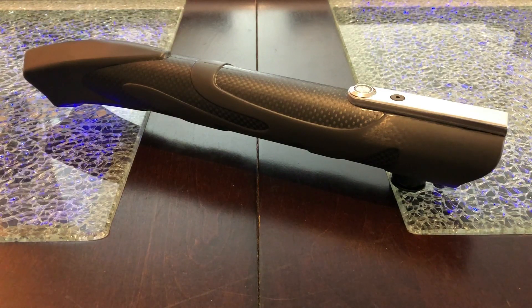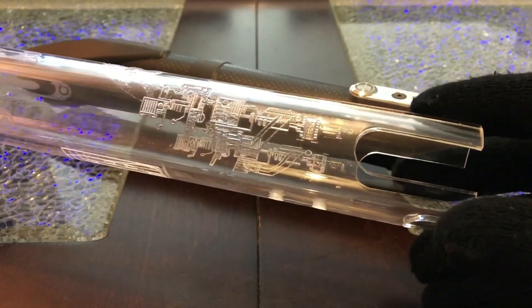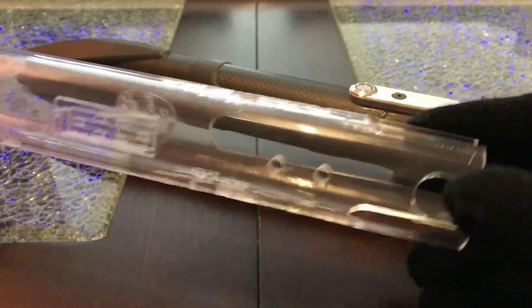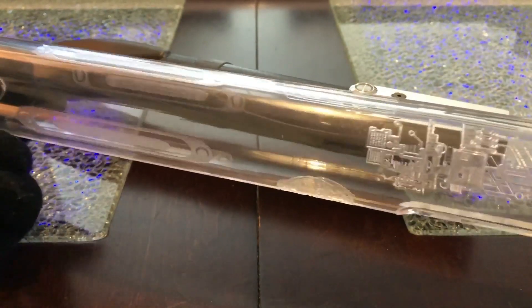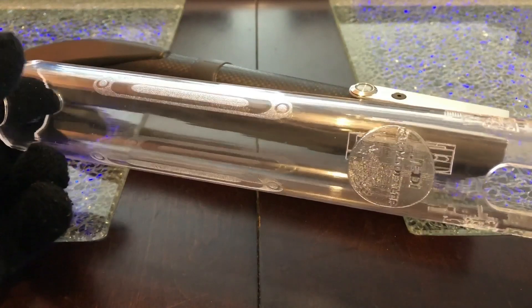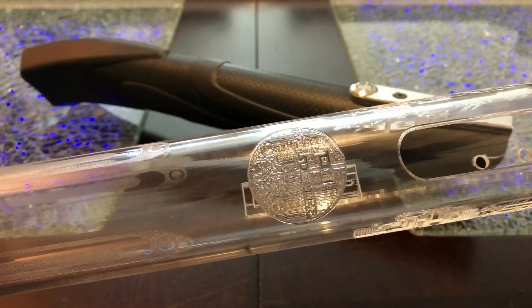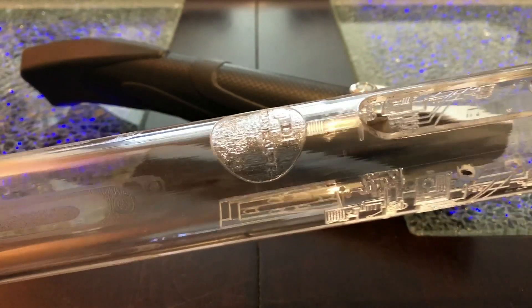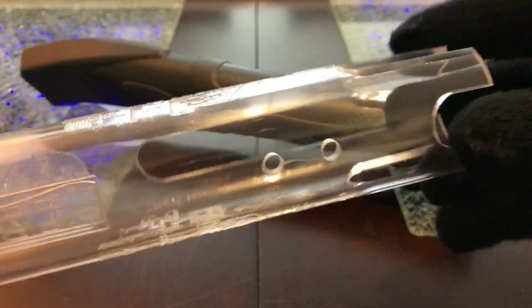Right away after I discovered this, I ran down to my shop and cranked out my own acrylic hilt on the laser cutter. I'm going to slide this in the sleeve after I go through all the functions of what I've done on the saber with the fonts and the Nano Biscotti V4. I threw this together on the laser cutter with clear acrylic just for fun. It's not crazy duel-worthy for full gorilla dueling because it's eighth-inch acrylic, but I'll probably test it out later to see how it holds up.